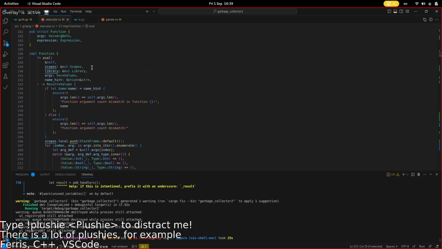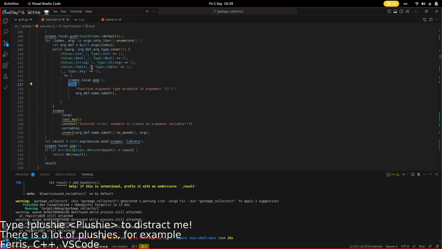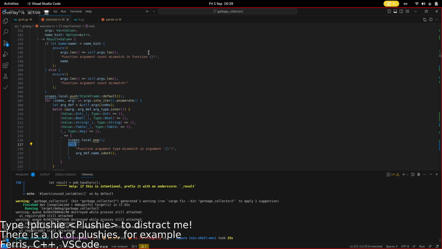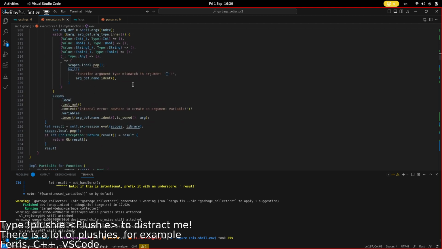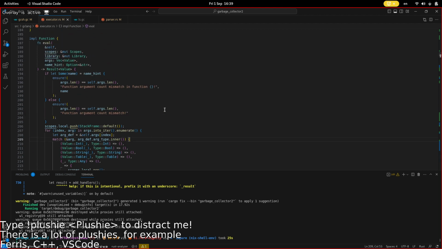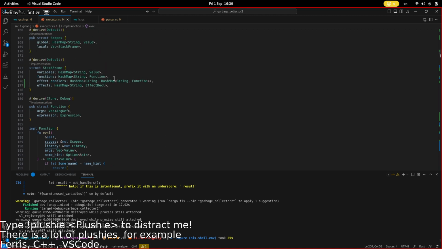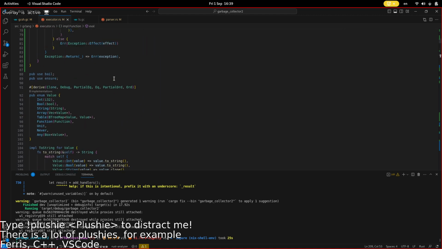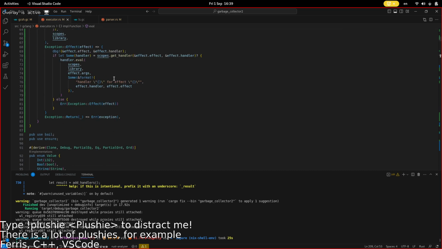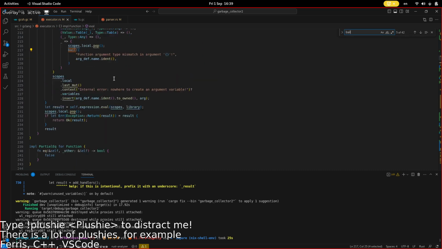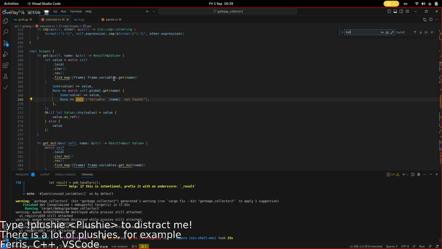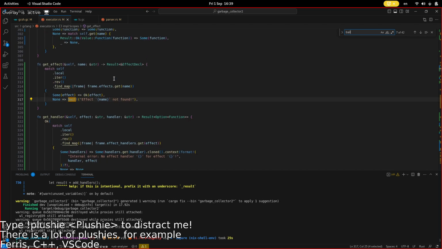Argument type mismatch. Function argument count mismatch. I don't think I should handle such things. Internal errors. Imagine handling internal errors in your code. We'll need to do same for ensure. Variable not found.